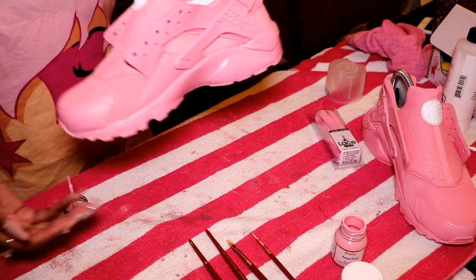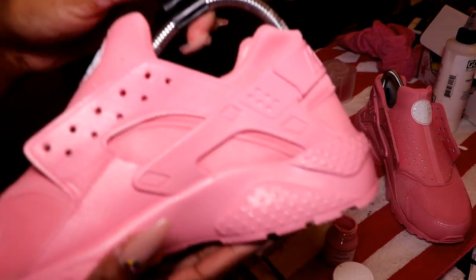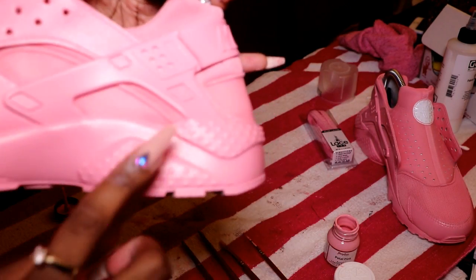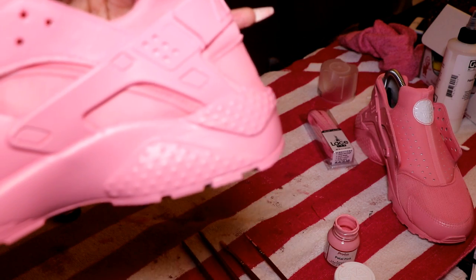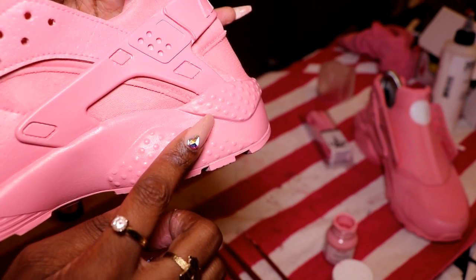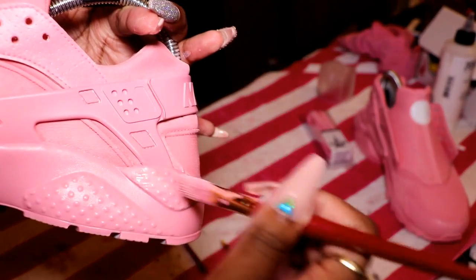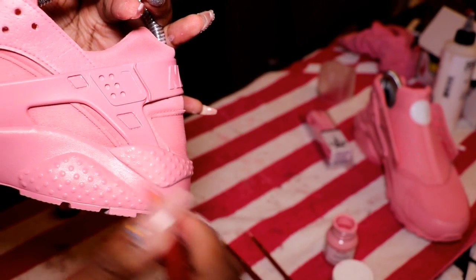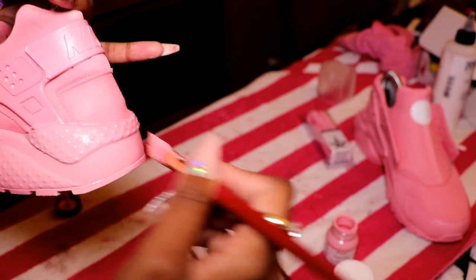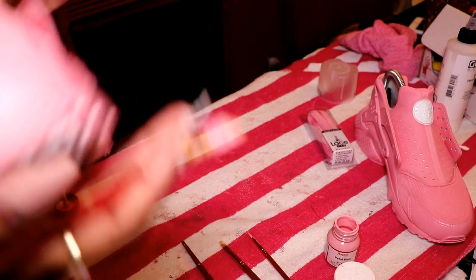You really wanna take a good look at the shoe. I'm gonna give you guys a super close up of it. Make sure you don't have any white spaces before you put your clear coat on. So if you look right in this little corner right here, there's some white still. So we need to take our paint and just cover that area and make sure that the entire surface is pink.